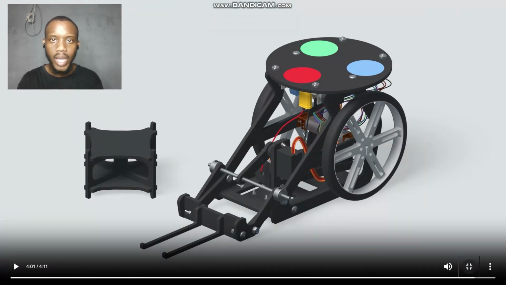Today we're going to be building a webcam-controlled rover, and now I'm going to let my partner explain the fundamentals of how we're able to achieve this objective, which is to control the rover using the webcam.